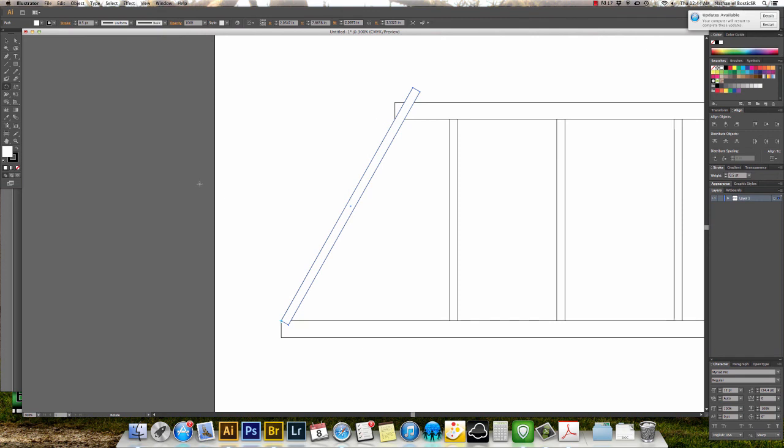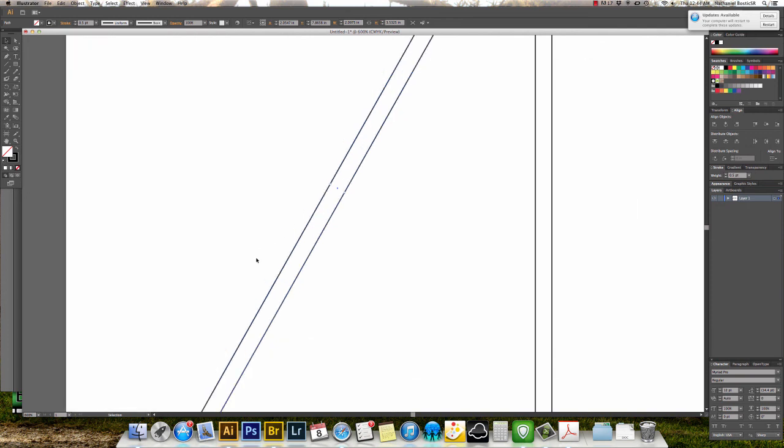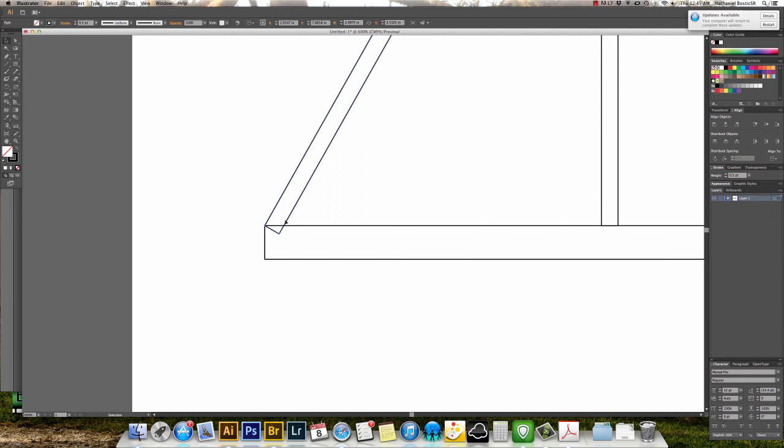So to do that, I'm going to take this piece here that I've selected, go back to my selection tool, and right now it's overlapping the other one. I need to be able to see this line so I know where to cut it off. So I'm going to change my fill to none. And I'm going to zoom in, go down here to the bottom. And this piece, I know it's where I want it to be, so I'm going to lock that layer.